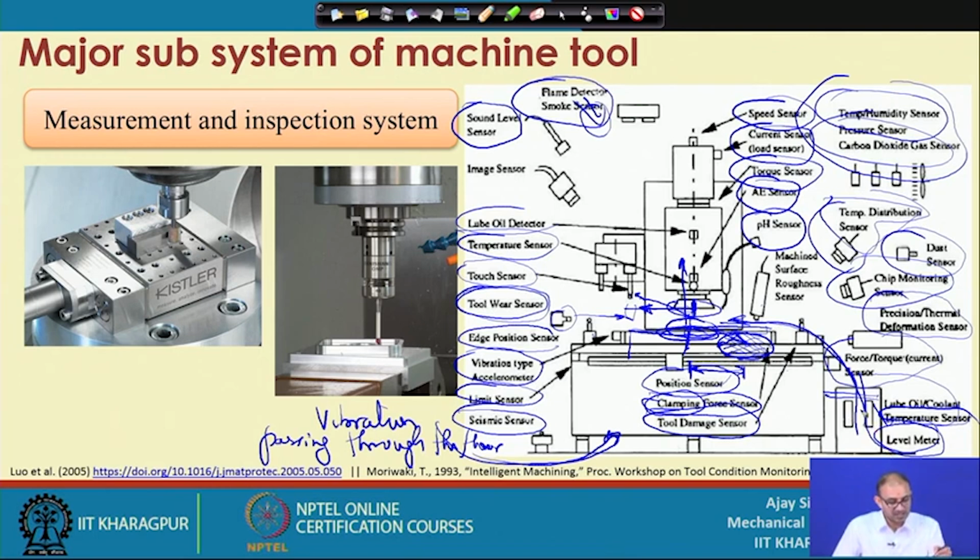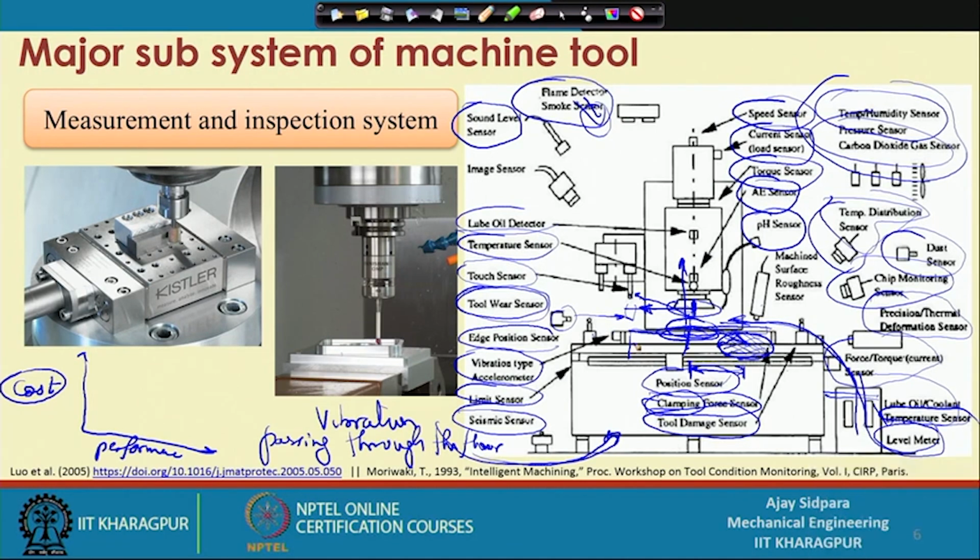So, you can see here that there are tens or hundreds of different types of sensors which you can mount onto the system. But now the question is, how many sensors do you really need for this, because there must be a cost to the performance. Now if you see here, this is the performance graph and this is the cost. First, we have to decide which sensors are important, because without them you cannot operate a micro milling machine. So, first you finalize those sensors only.